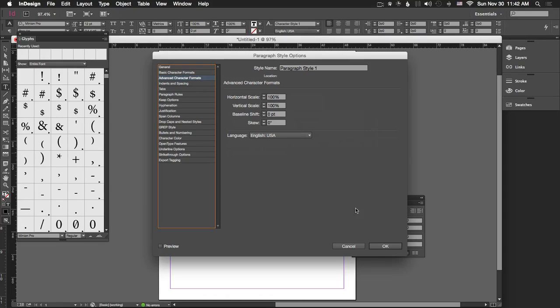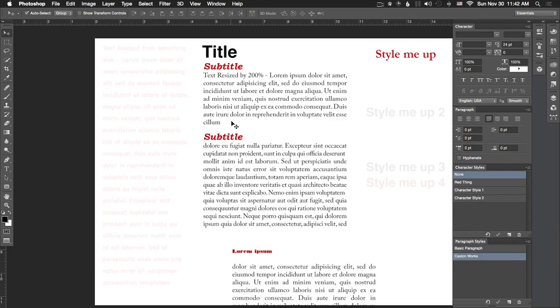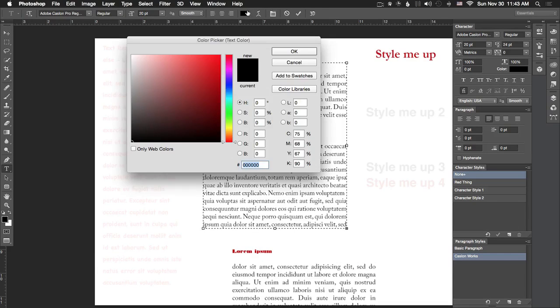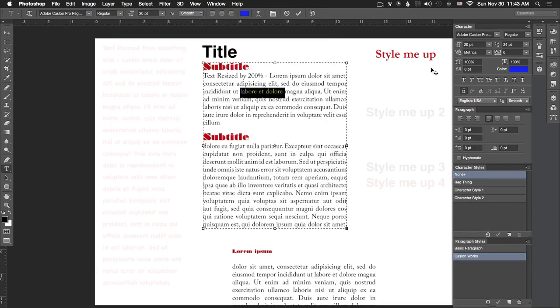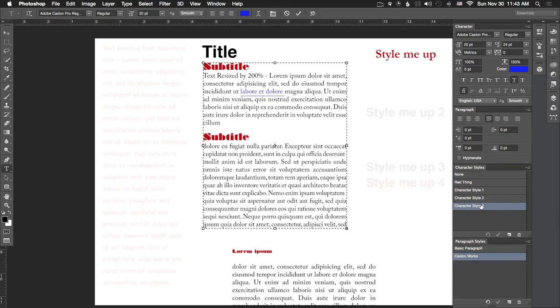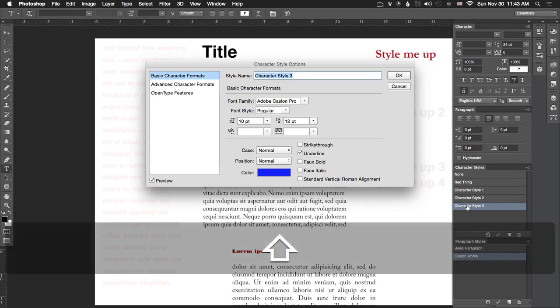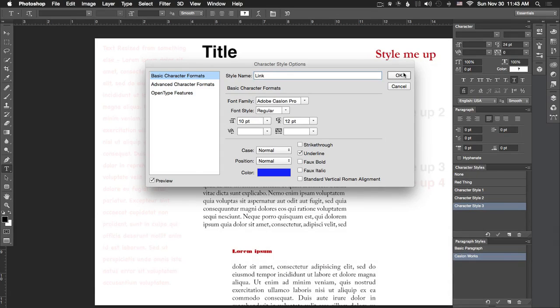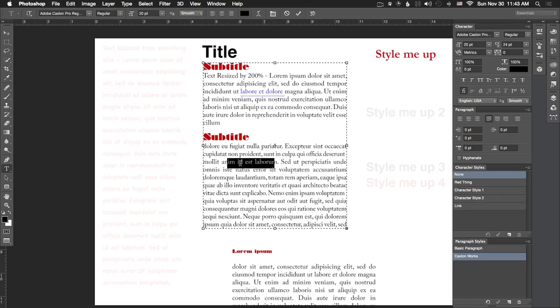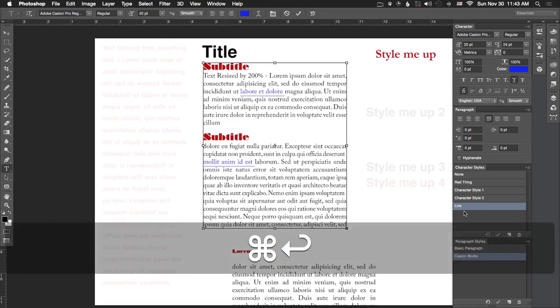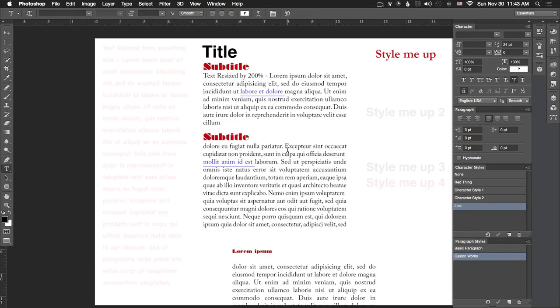I just kind of wanted to say that this subtitle thing I showed at the beginning, that's pretty cool. If you're doing something like, I want all links to be blue and to be underlined the same way, then you can create a character style and you can call it link. And that's a pretty cool use of it right there. So here we go. Let me just apply link to this. Looks good to me. That's a pretty cool use of it right there.